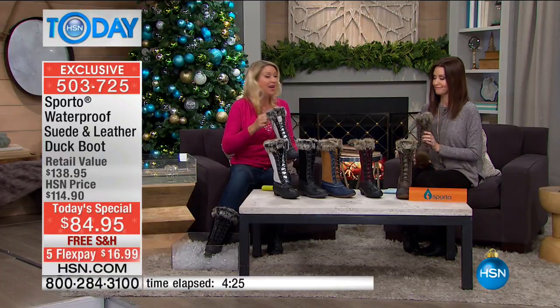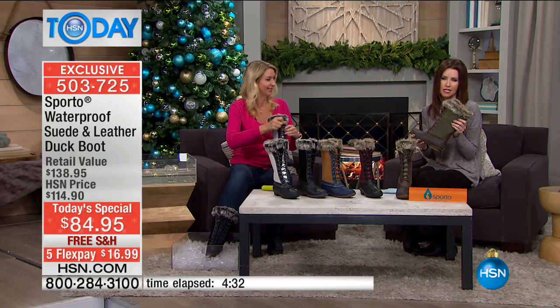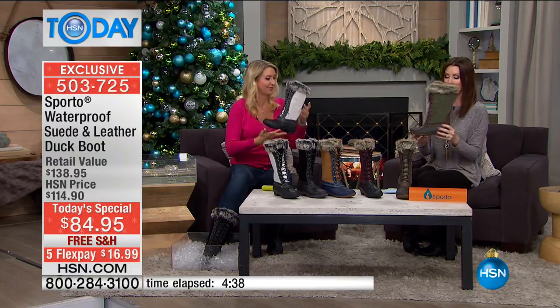You can just customize it to give you the perfect fit. Yeah, and it really does go with whatever it is that you have. These are the colors of the season. This is the olive, which is really, truly that perfect neutral. So many people are going gaga over that olive. We also have the Merlot, which is the other color of the season, and this goes really with anything.